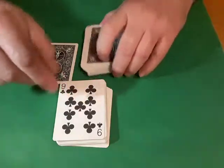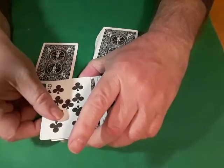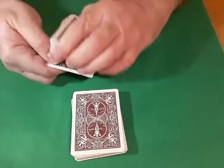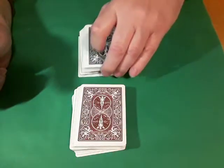Okay, so having done that, you now say to them, all right, take your card and put it on the bottom of your deck. So they do that. They put it on the bottom of their deck. You take your card and you put it in the bottom of your deck. You then say, okay, cut the cards, and each of you cuts the cards.